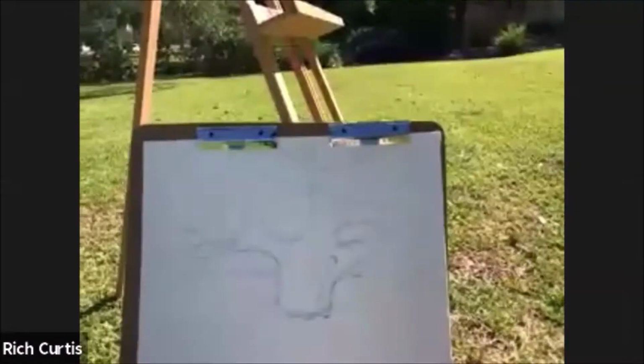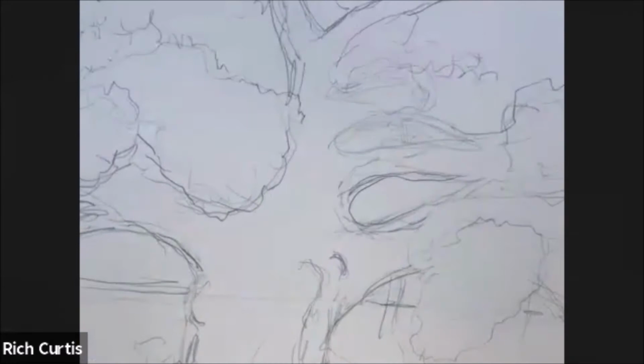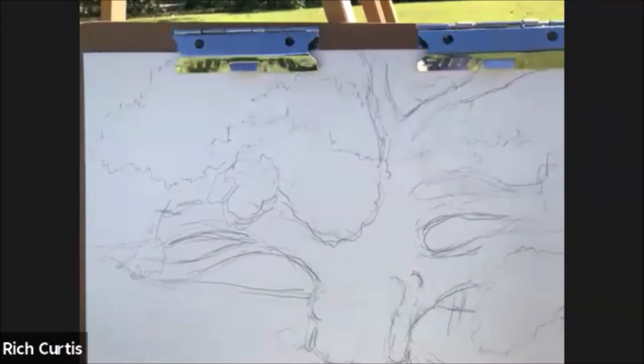So you're concentrating largely on the solid part of the tree that you see as a mass, not differentiating between bark or leaves, but just what seems to be the major components that stand out. At this point, just blocking in the shapes, yes, I'm going to be just focusing on how the limb structure works. And then as I get a little more detail, I'll differentiate the bark, the way the bark is different. And also, I may move a little bit and actually get up into the shade area so you can kind of see a little more clearly.